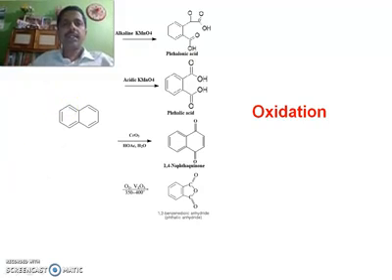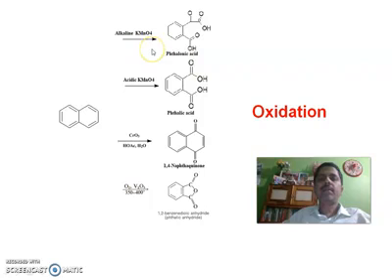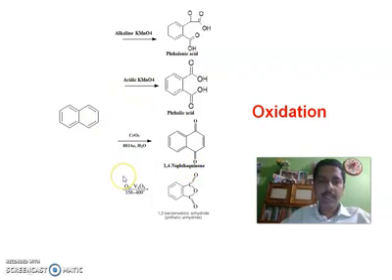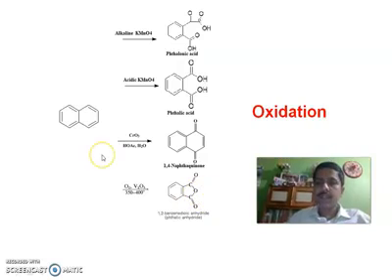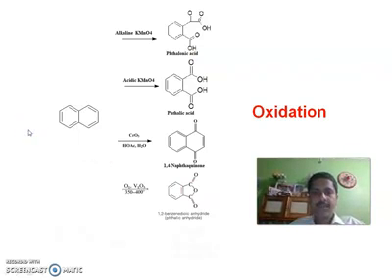This is oxidation, the last reaction I have shown here about naphthalene. If we use different oxidizing agents, you will get different products. You will have to remember this. If you use alkaline KMnO4, you will get phthalonic acid. If you use acidic KMnO4, then you will get phthalic acid. If you use chromic acid, then 1,4-naphthoquinone will be formed. If you use oxygen in presence of vanadium pentoxide, then you will get this product. So different products are formed using different oxidizing agents.